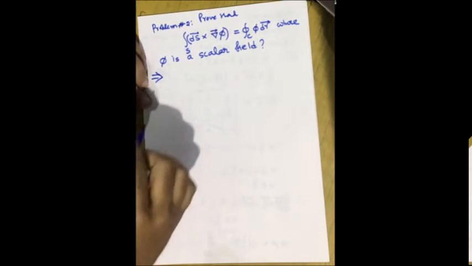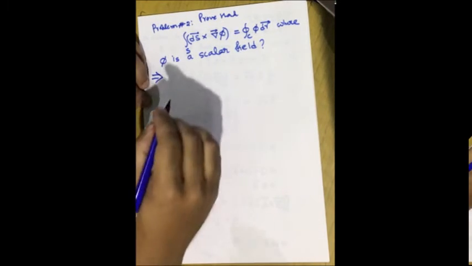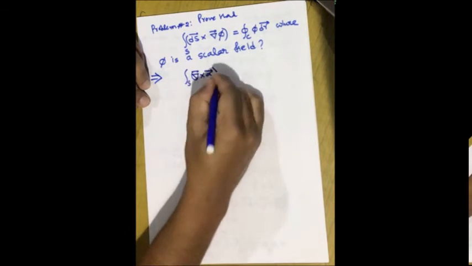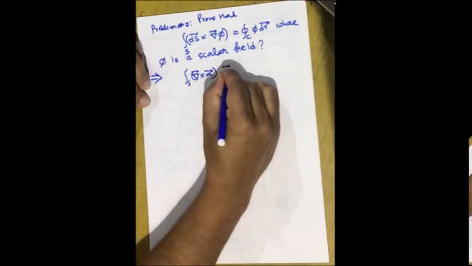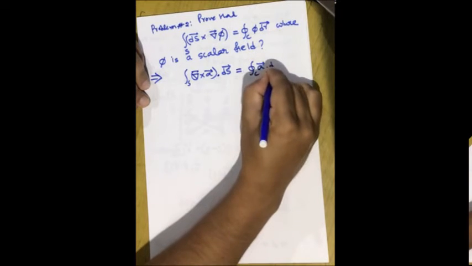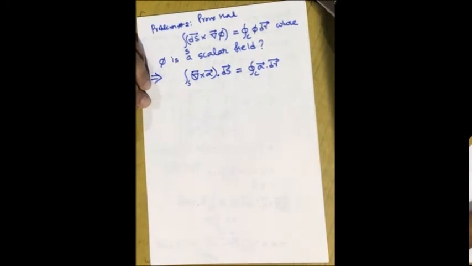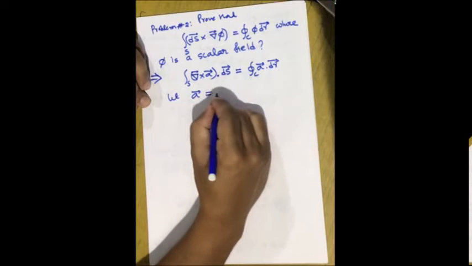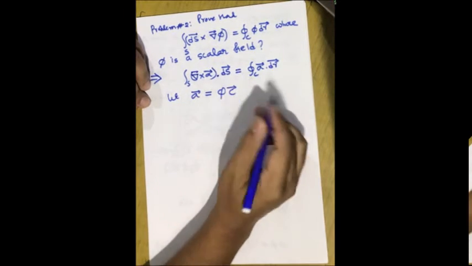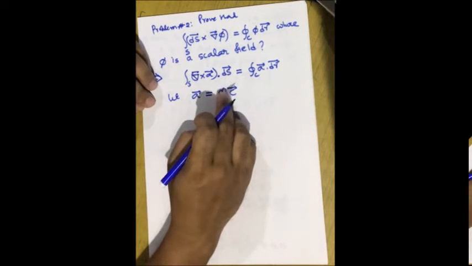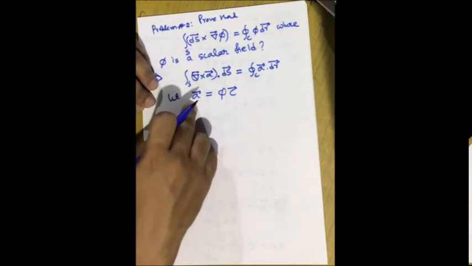Let's first write the Stokes theorem. According to Stokes theorem, we know that surface integration del cross A dot ds vector is equal to line integration A dot dr. Okay, we know this is the statement of the Stokes theorem. Okay, so let A vector be equal to phi into c vector. Phi is a scalar quantity and c is a vector. So if you multiply a scalar function with a vector, we'll always get a vector, and that vector is A.